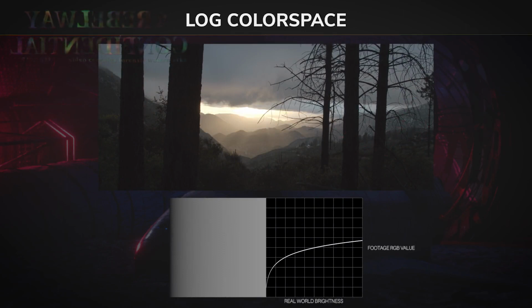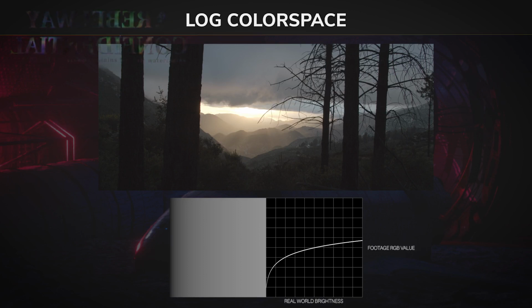And because of these flattened values, a log image will appear very washed out and flat, as we can see here. There are many different types of log color spaces. There's the Alexa V3 Log C, there's S-Log, there's Red Dragon Log, there's Canon Log. There are slight variations between these color spaces, but they all follow the same basic principle. You compress the luminance values to retain as much detail as possible.